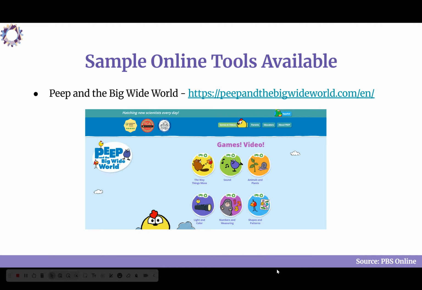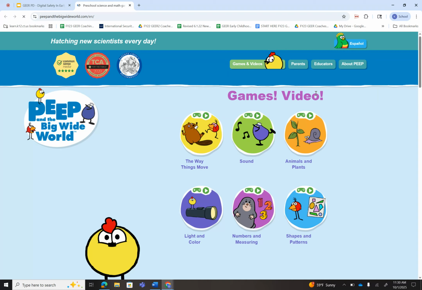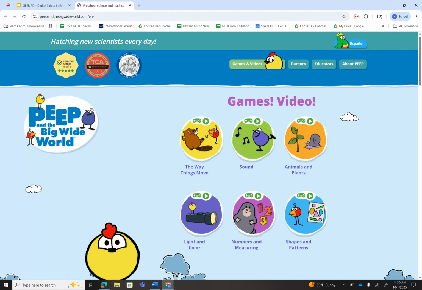One of the sample online tools that I wanted to show you today comes directly from PBS Online. It's called Peep and the Big Wide World, and it's available through pbskids.com. As we can see, this is a great interactive, brightly colored website that has information for parents, educators, and also a tab that allows you to translate the website into Spanish.